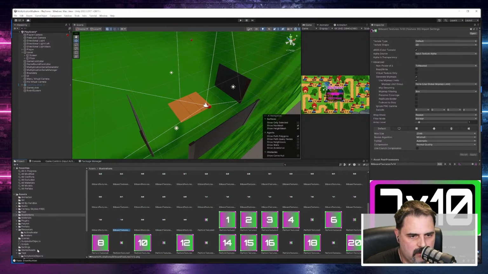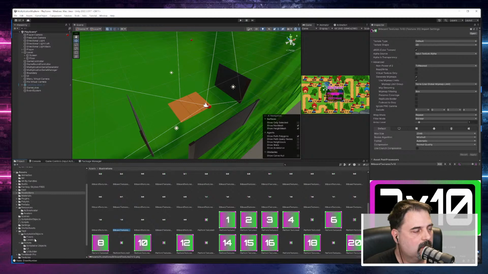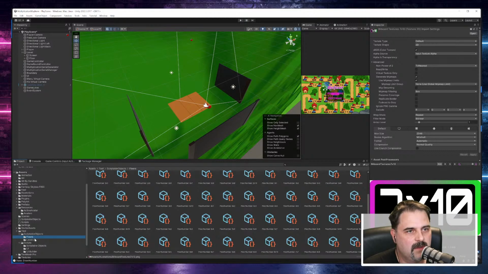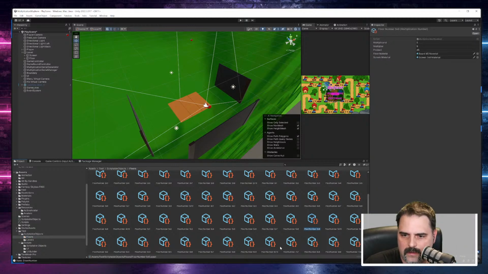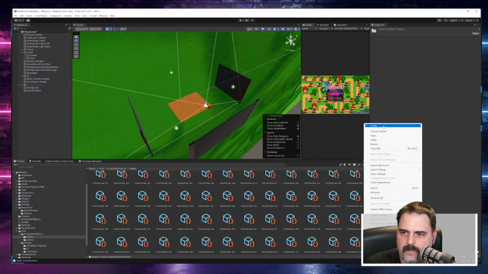So I can create new scriptable objects here. All the levels are in scriptable objects. Okay, 7.1 is the next one.